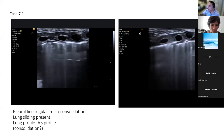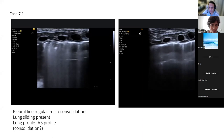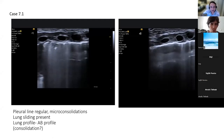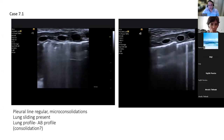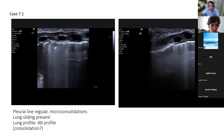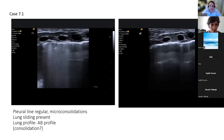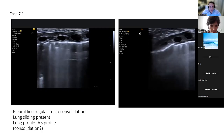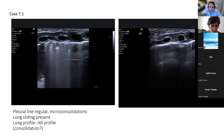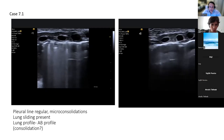So what often happens is when we do the R1 region, we miss the apex where you'd see the thymus. When you see something like that, go a little bit higher to see if you can get the thymus as well. My gut feeling is you have thymus just above. The question is whether that is a deep consolidation. I agree. I'd be very suspicious at this stage. The reason I'm also suspicious is you can just see some dynamic bronchograms. Can you see how they move in and out? If you just focus on that region.